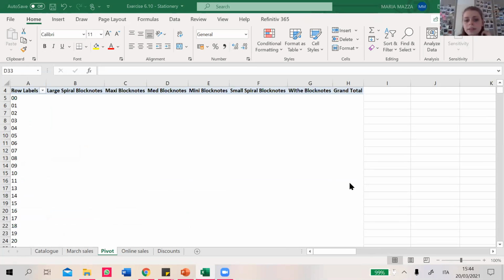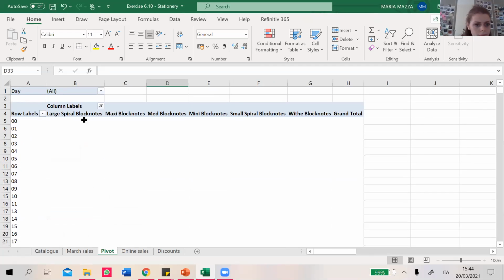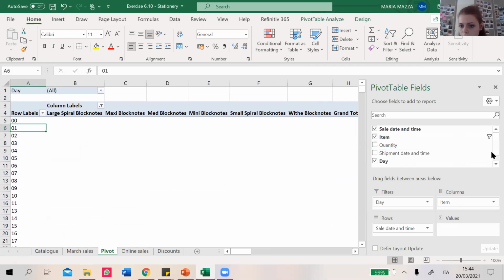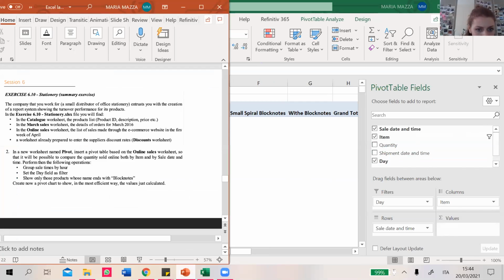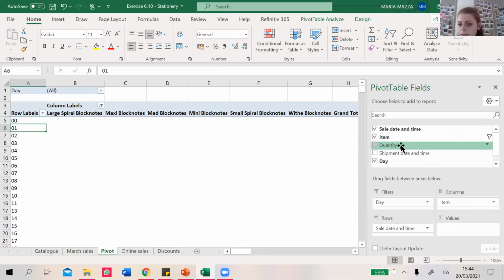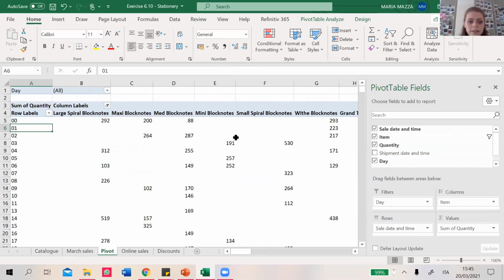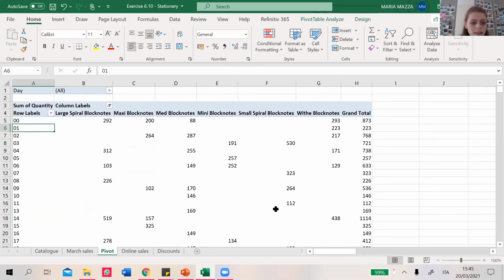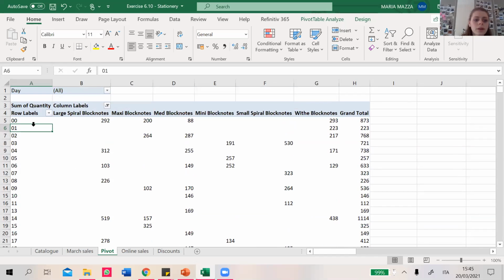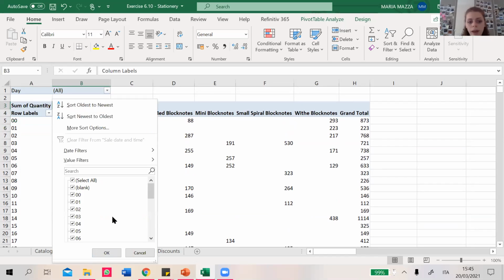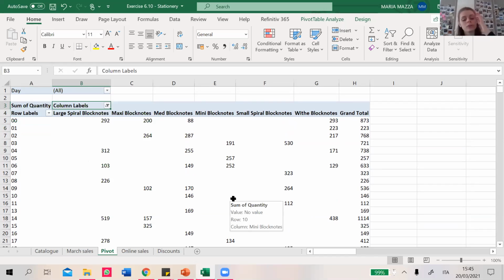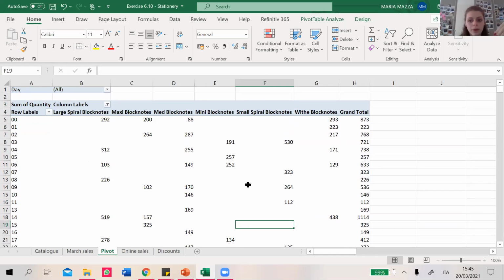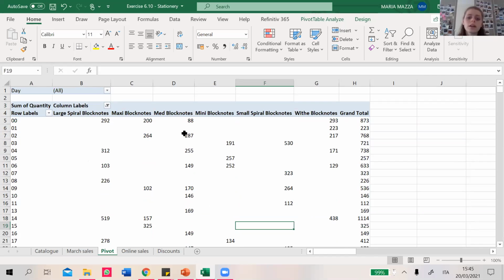Okay, so this is the table, and as values, we want the quantities, I think. So we simply drag here, and this is it. This is the pivot table. Remember that if you want to do things well, you can rename this one and this one. You can apply filters. In pivot tables, you can really do a lot. They are very powerful instruments, so I would recommend you learn how to use them well.